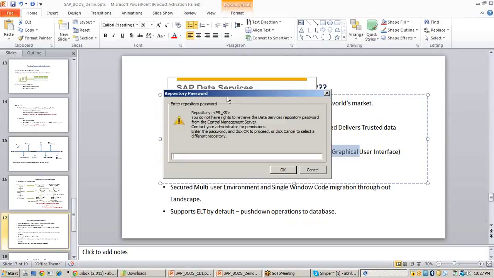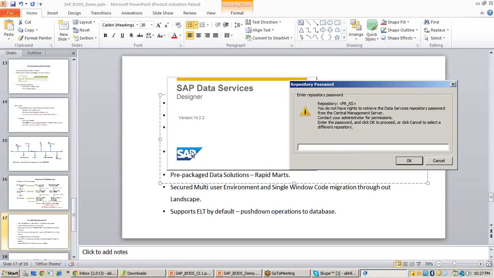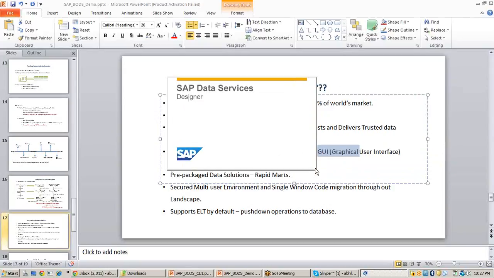If you see here, what is the version? 14.2.2, that means 4.2 service pack 2. Clear? So this is how it looks, and you can see only the SAP logo. Until 4.1 you could see both the SAP and BusinessObjects logos. Clear?